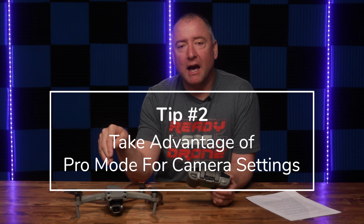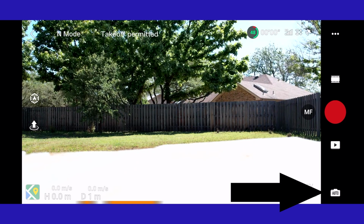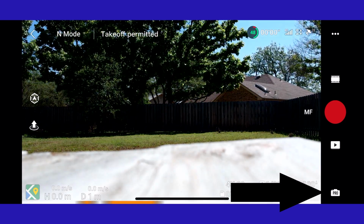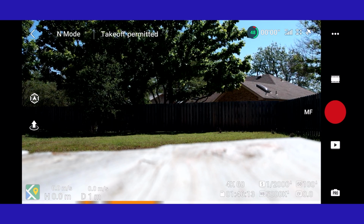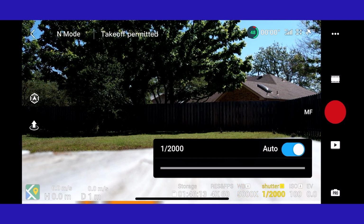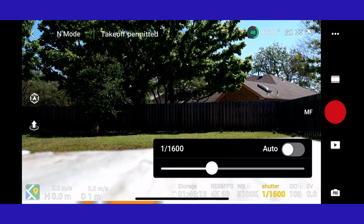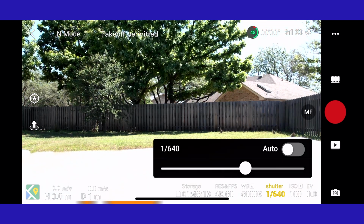So the next thing I want to talk about is Pro Mode. It's built into the DJI Fly app, but it's only available on the Air 2S. It's not available on the Mavic Air 2 or the Mini 2. What you do is you go in, and in the bottom right corner, there is a button you push that allows you to switch from fully auto to Pro Mode. What Pro Mode does is essentially the same thing as on a camera when you set it for shutter priority, or you want to lock in the ISO at a certain value versus being in auto. In some cases, it's better to have the ISO on auto so that as you move from shadows to lightness, the camera can adjust, but it doesn't change your shutter speed. If you want to lock that shutter speed in at 60 frames per second, that's perfect because it'll get you that nice motion blur.